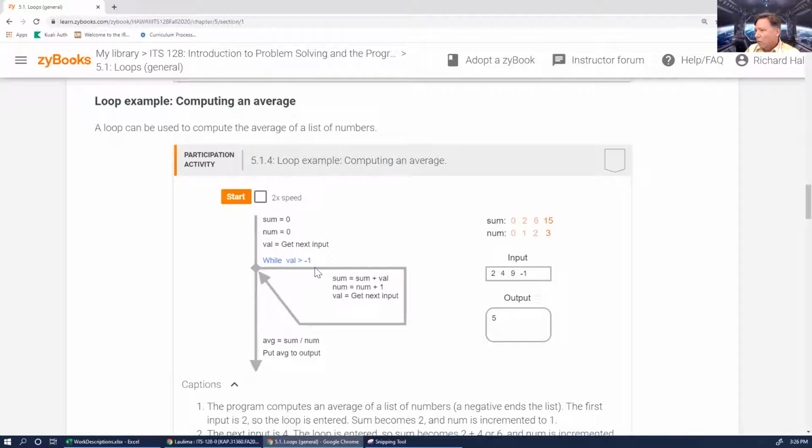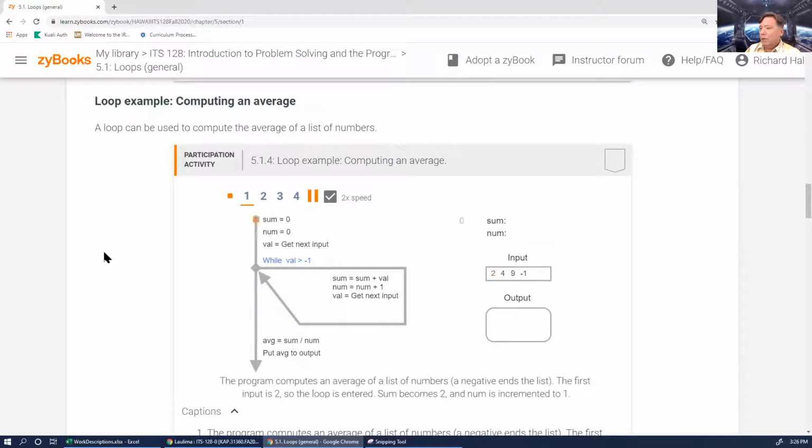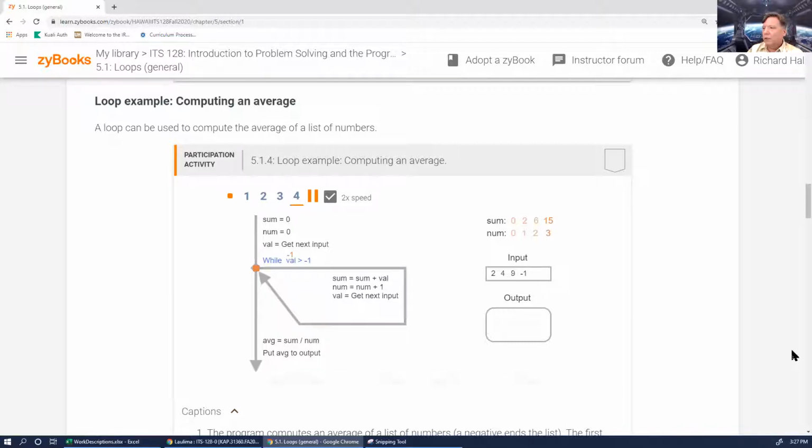The while loop is going to be true 3 times, and then the last time the while loop is going to be false, so it won't take the loop. So here we set the sum, we set the num, we read in the first one, we check it's true, so we do the loop, and we sum it, we count. Now we test, add the value, count it, read the next one, and now it's 9. Do it again, sum it, count it, read in the next one, and now this time the condition will fail, and we won't take the loop, so it'll just drop through. Then it computes the average, and then it prints out the average.